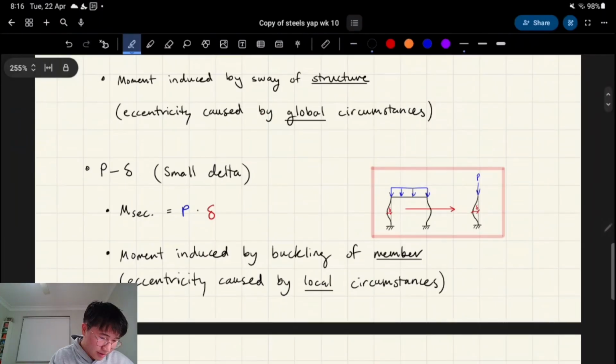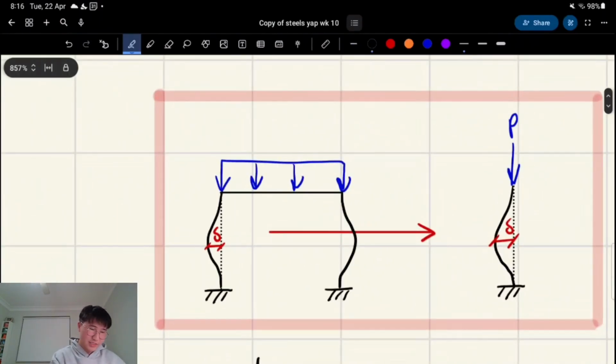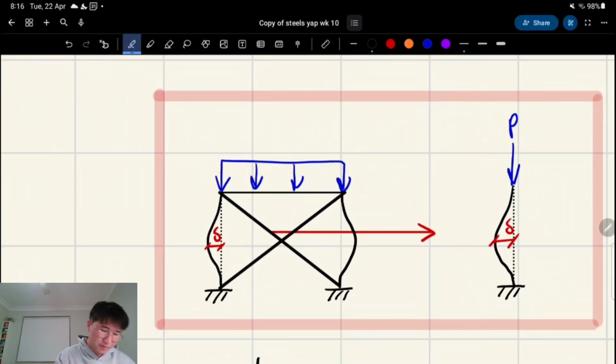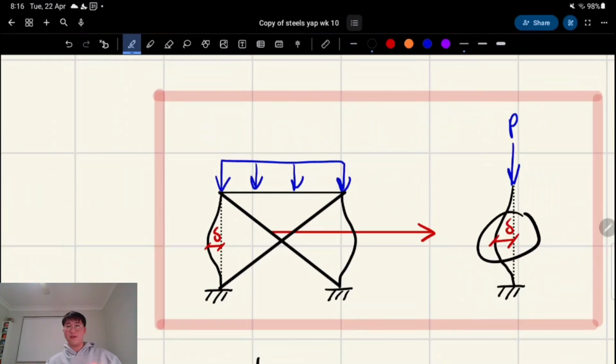Now, small delta is slightly different because when you have a braced frame, I should probably draw this brace. When you have a braced frame like that, you see the delta a little bit differently. So before it did this, right? And that was delta there. Now delta is from wherever it buckles the most. So now it's caused by, say this point doesn't move left or right.